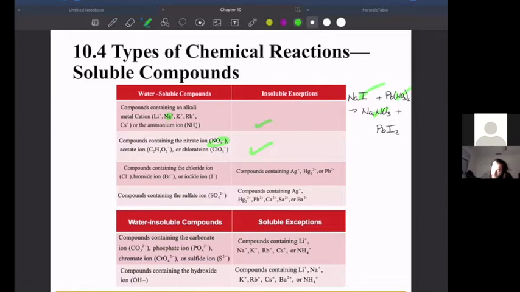But lead iodide, we would have found using this table here that iodides are usually soluble with the exception of being paired with lead. So we know that this is an insoluble compound, which is why it's a solid that's formed. Okay, so this is going to be all about predicting whether or not these precipitation reactions actually occur, and you're going to have to use these charts here. You're looking for the formation of a solid product or an insoluble product.